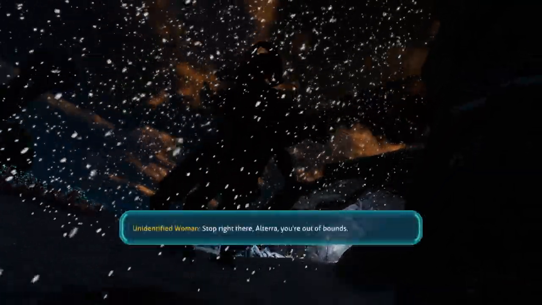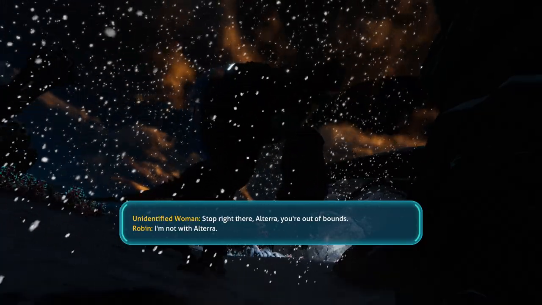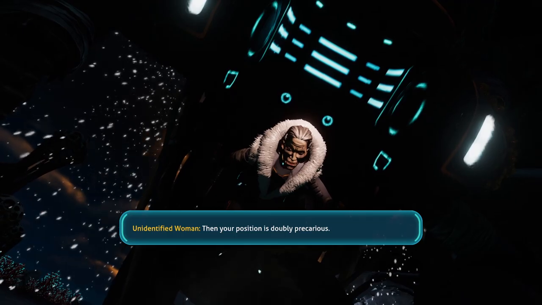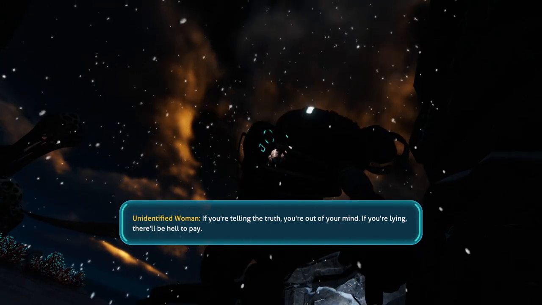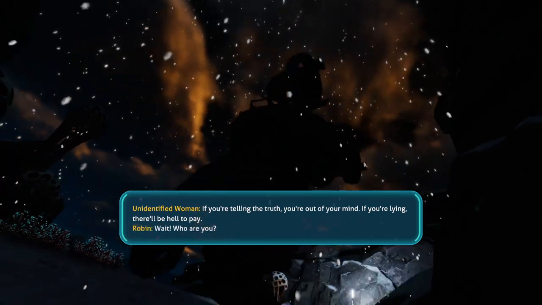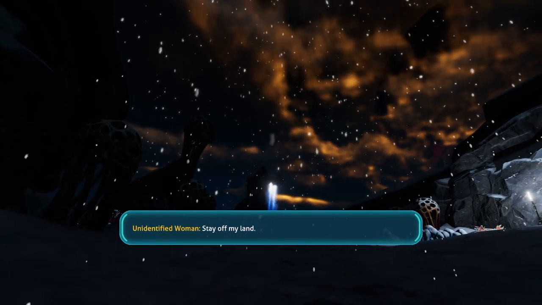Whoa. Stop right there, Alterra. You're out of bounds. I'm not with Alterra. Then your position is doubly precarious. What do you mean? If you're telling the truth, you're out of your mind. If you're lying, there'll be hell to pay. Wait! Who are you? Stay off my land.